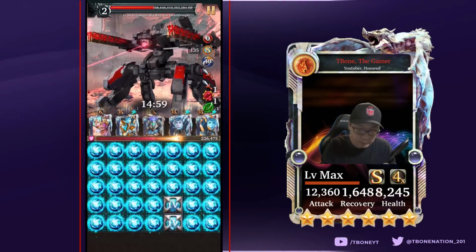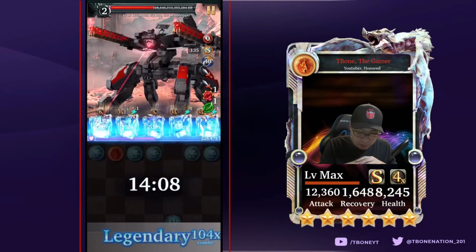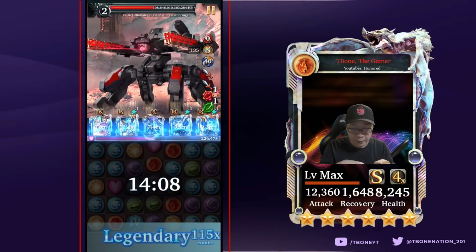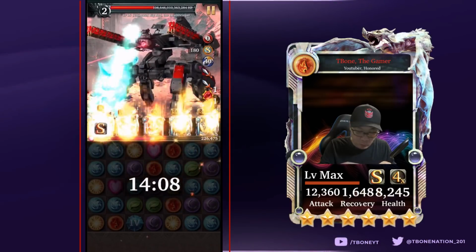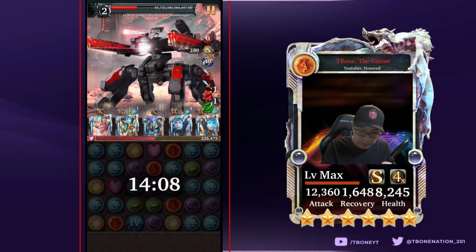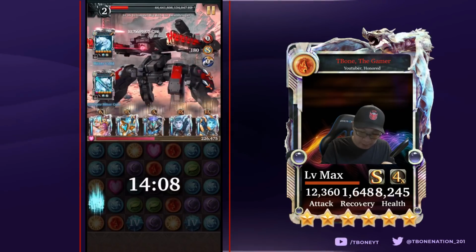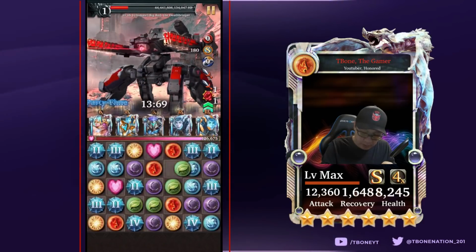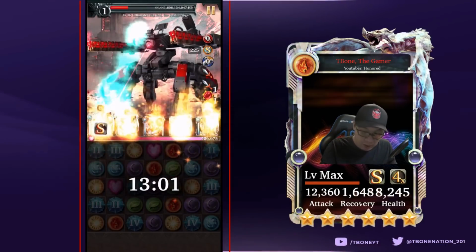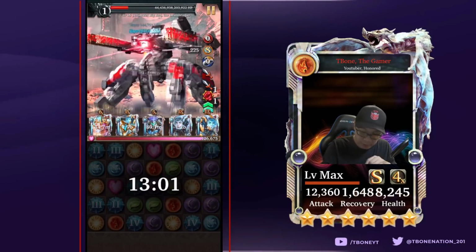So let's see. We should be able to heal for almost half here, and then we're not going to be able to wait for 4 turns at this point. So I think what we're going to do is activate the Posse Party of Power 1 turn beforehand. That's what we're going to do.